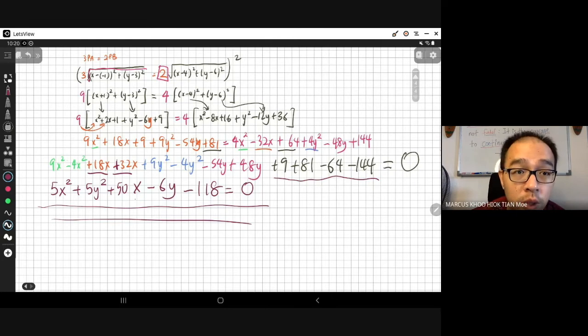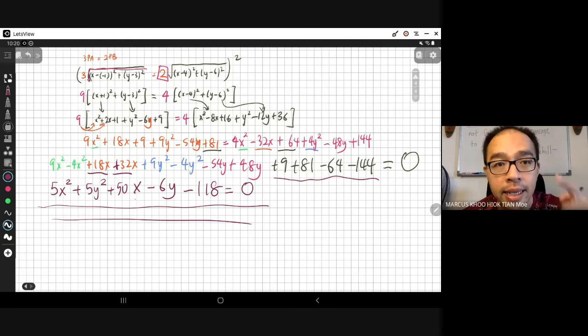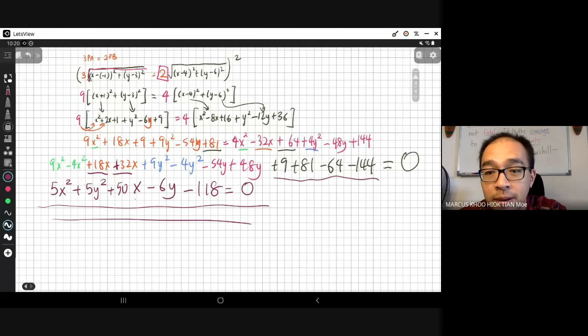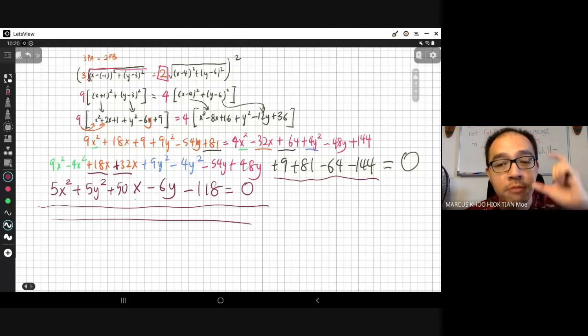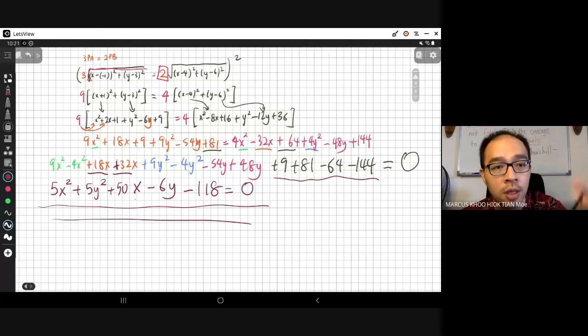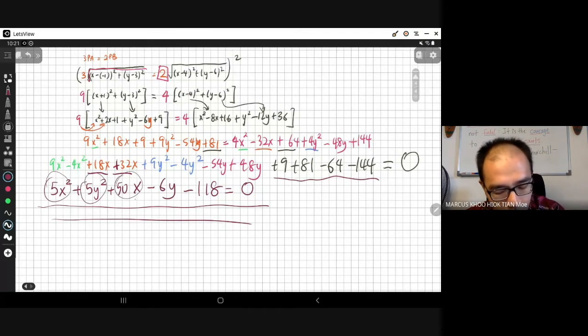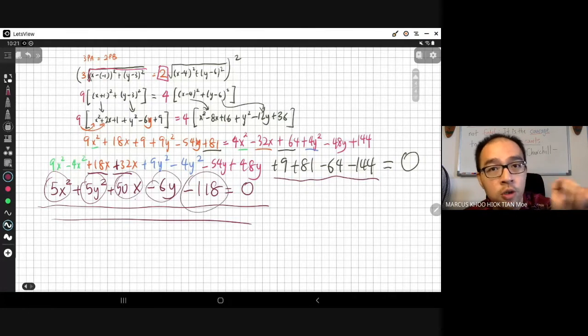Okay, equation of locus. That's why yesterday, the working steps were so long but the space in the module was small. Yeah, I know. That's why I also moved to this. Okay, that is why yesterday I didn't want to go into this. I wanted you to get used to the distance formula first, and then get used to the equation of the locus. Put all the squares first at the front, then x, then y, then the last one is the number. The order is important.